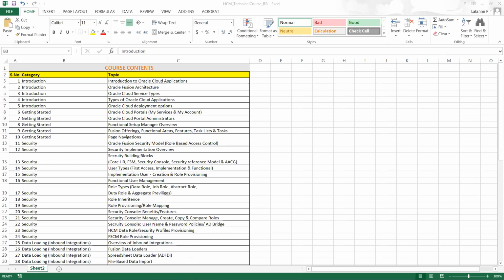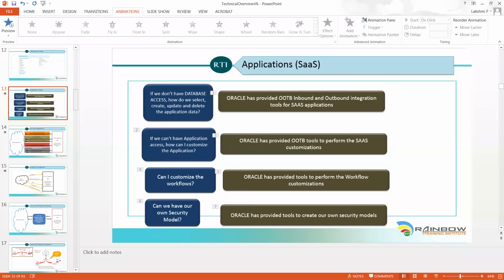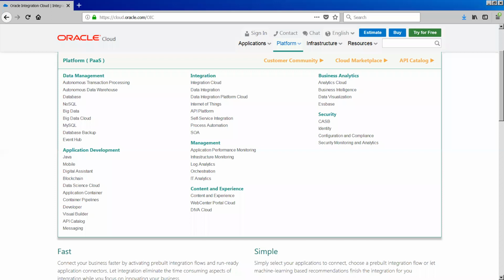One last question, Lakshmi. This is Soman here. You were explaining the different cloud deployment options. Is Fusion available on premise? Yes, from Oracle it is. The difference, good question though, is that currently we are running release 13, but for Fusion on premise you get release 12. You won't get the latest one, so you have to wait for it.